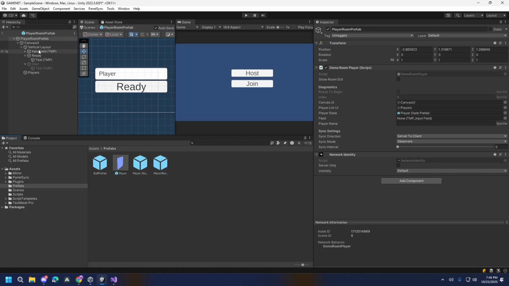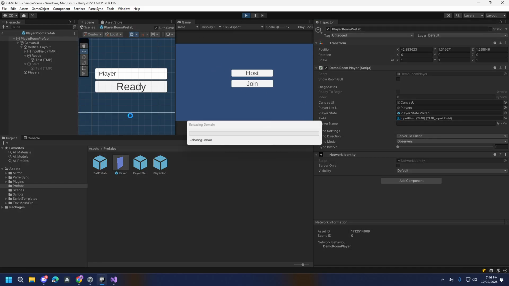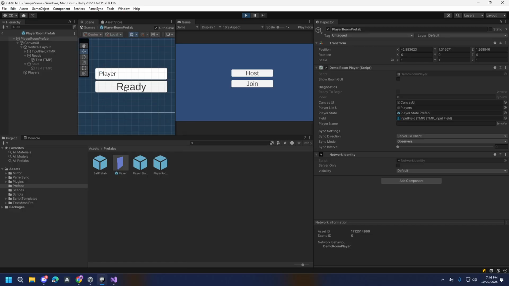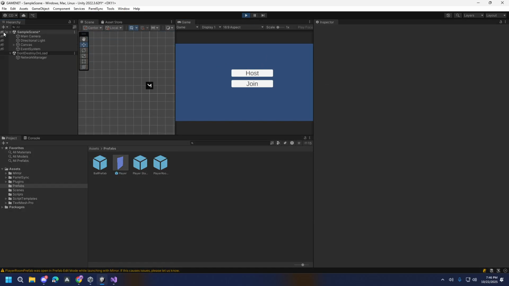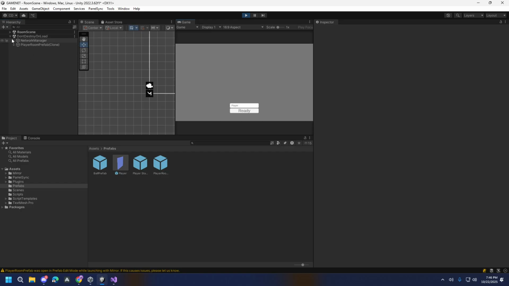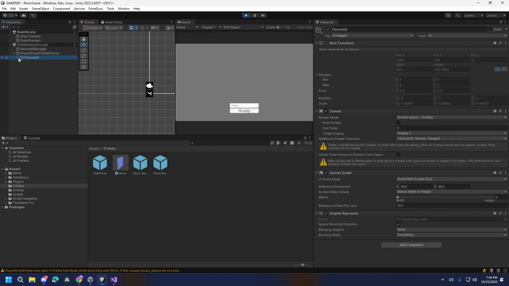Player room, input field. Let's see if the text is changing.